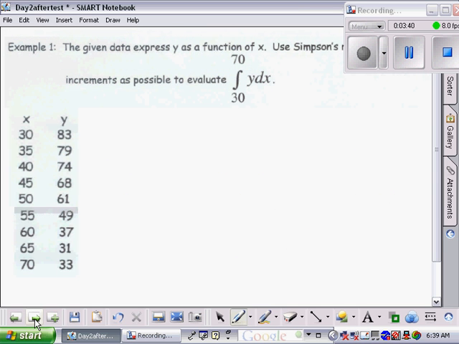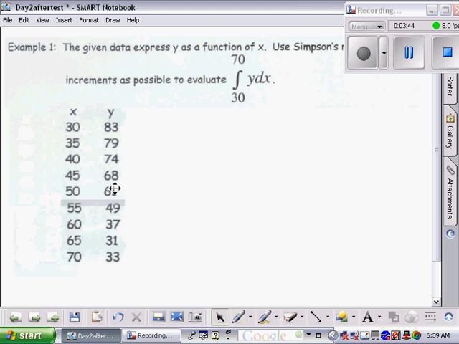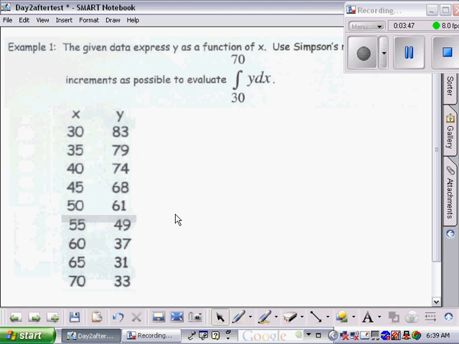All right. The first thing you have to do before you use Simpson's rule is make sure that it's applicable. So we have to make sure that we have an even number of sub-intervals. So you're looking from 30 to 35 is one sub-interval. 35 to 40 is 2. And we have 3, 4, 5, 6, 7, 8. Or you could look at it, if you don't want to count up the sub-intervals, you should have an odd number of numbers in your list, however you want to look at it. Because you take away one, when you count the intervals, there's one less than there are x's.